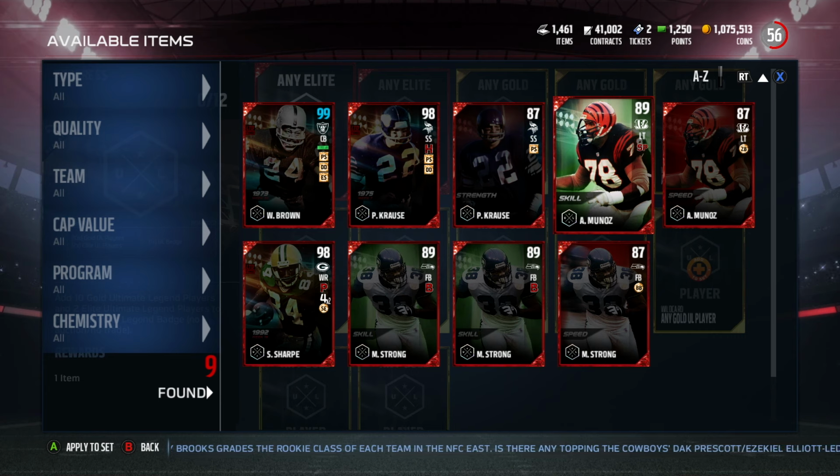What the heck is happening? Why didn't it give me anything? Alright, Program Ultimate Legends. Overall, let's do 87 to 87. Alright, so they're all going for about 12K. There isn't any standouts here with those 87s.